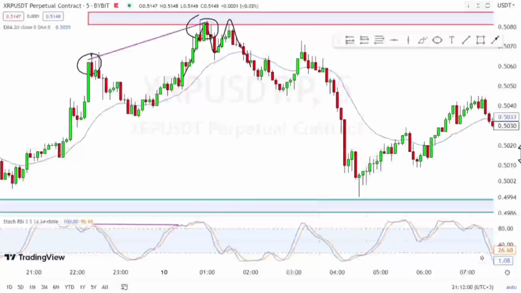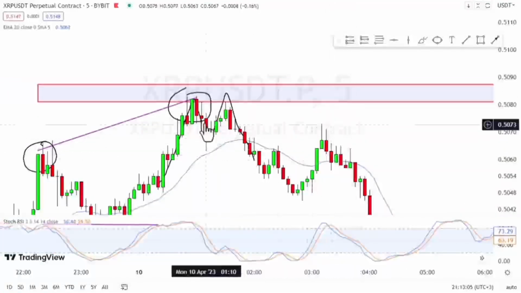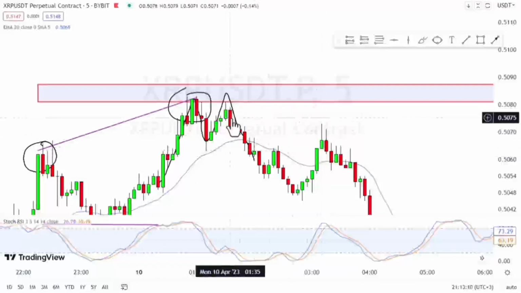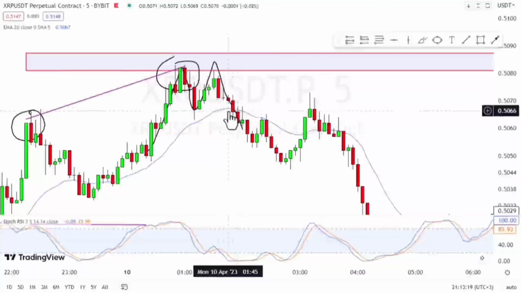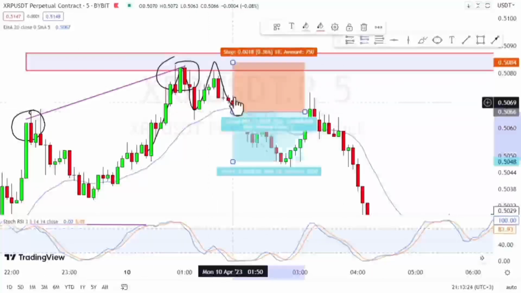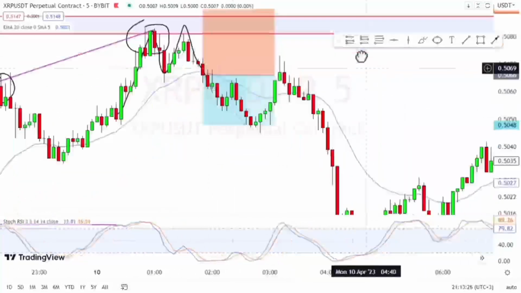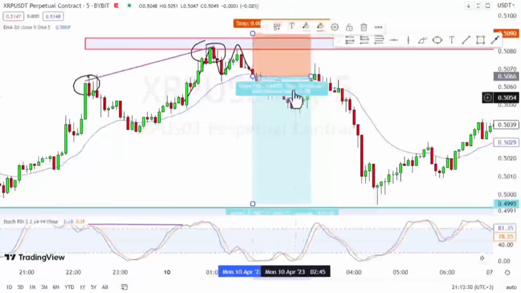Then we mix it up with our knowledge about candlesticks. We can see one beautiful shooting star here, and we have one bearish engulfing here, but we wait for the last confirmation, the candle close below the 20 EMA. Then we can enter a trade right away, put our stop loss here and go all the way down to our support level.